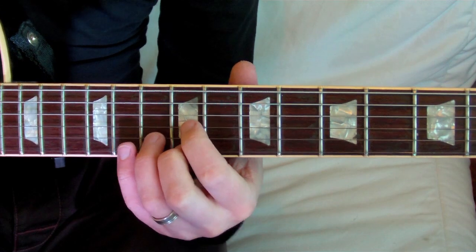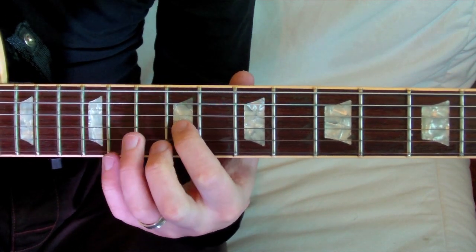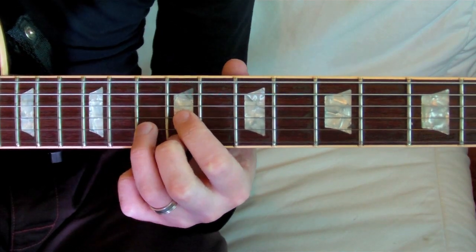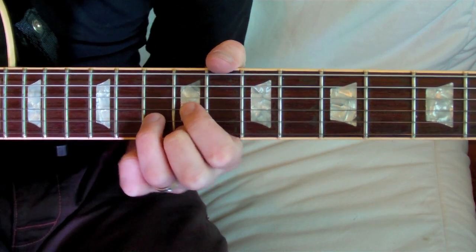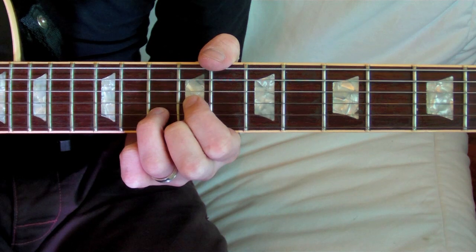Okay, to play this part, you're going to hold the D shape at the 9th fret. So you've got 1st finger, 9th fret, G, 3rd finger, 10th fret, B, and 2nd finger, 9th fret, top E string. You're starting by picking G to B to G.